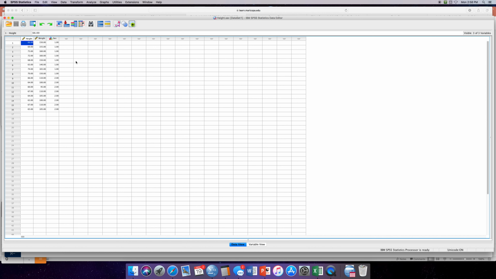So hopefully you have your height chart here, your data set saved, and you were able to open it. Now, both variables that we're looking at should be measured on either an interval or ratio scale. And so we can take a look at that. We can say, well, yeah, height and weight are both on an interval and ratio scale. And then we can see that this one is dichotomous, right? So it's this nominal variable of sex or gender, right? So I think we did males and females, right?